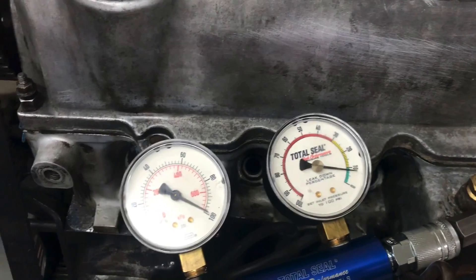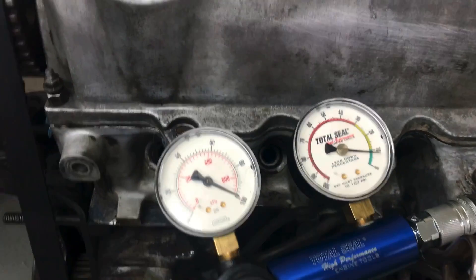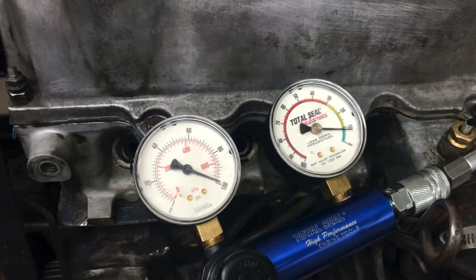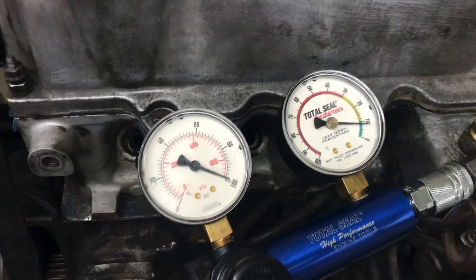I think this thing is going to run. I think it's going to run well. I think it's all going to come back in, and we might do another leak down after we've run a few tests and see if it actually is a little bit better after it runs. But now let's take a look at a couple of other problems we have to solve on this motor before we run it.